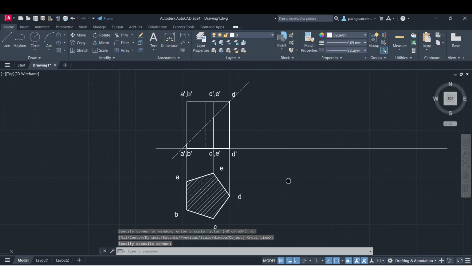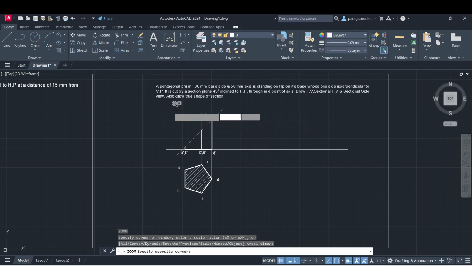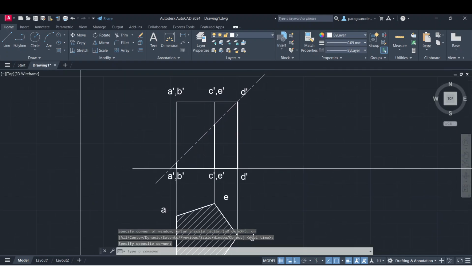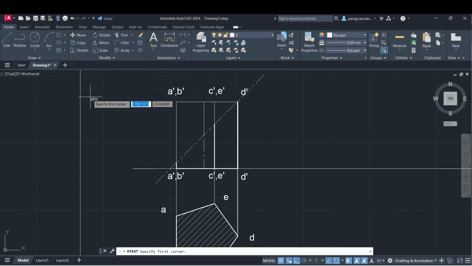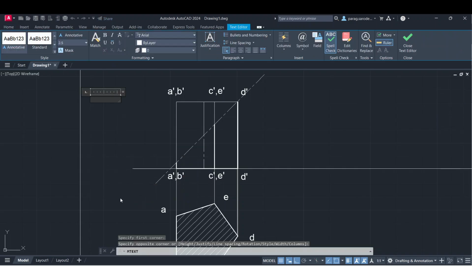Now, how to draw the true shape of the section? For that, we will name the points where the cutting plane line cuts the front view. Okay, there are multiple ways you can give the names. I give the names based on which edge they are cutting.